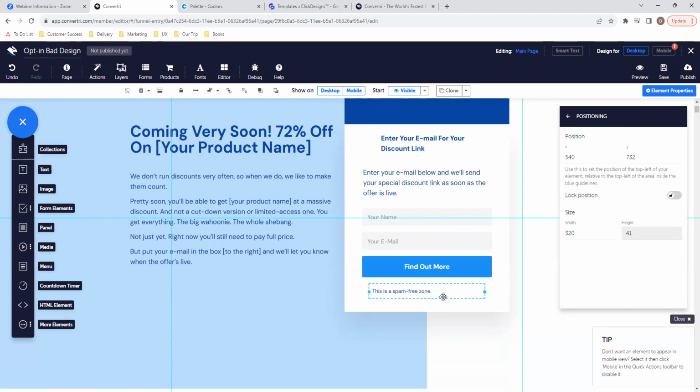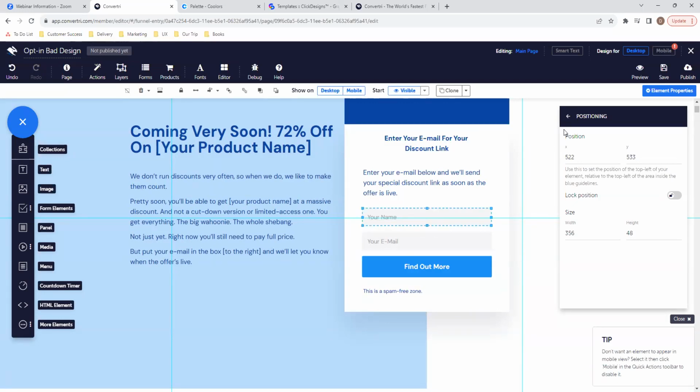So we've aligned them all to the center, which is great, but we actually want a few of them to be over to the left. So instead of doing it manually, I'm just going to move it with the X positioning because that will allow me to get the exact same one. So we have 522 is what we're going for. And we'll actually do it as the same one as the text element as well. So that's nicely lined up. I'm going to center align this bit of text because that's our kind of heading. And now we have a nicely aligned opt-in form.